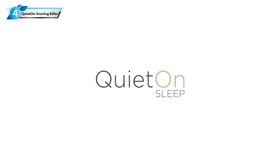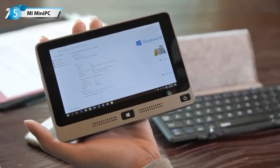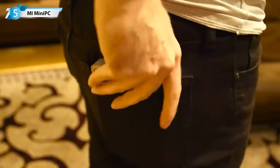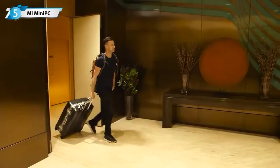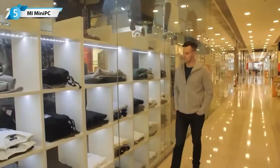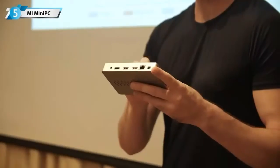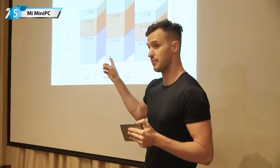In the 21st century, you've got to marvel at mini PC advanced technology. Compared with a regular laptop, you'll find many advantages from our Mi Mini PC. You can carry it comfortably in your handbag or pocket without experiencing any back pain. Our Mi Mini PC is ideal for traveling, shopping, fast note-taking, presentations, and completing your urgent projects anywhere.